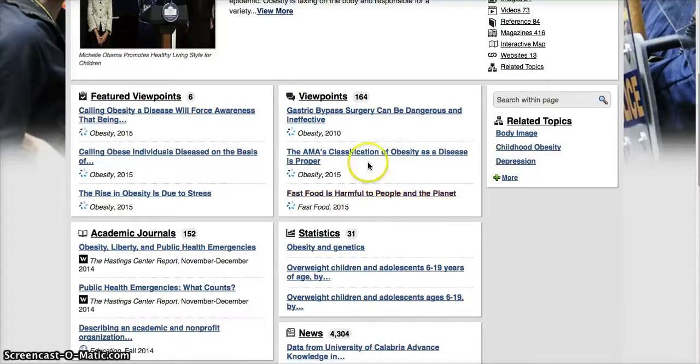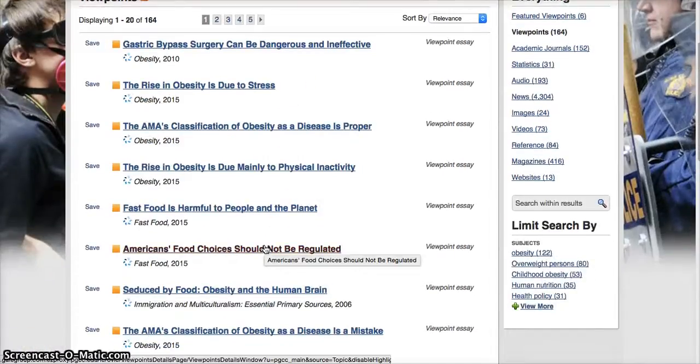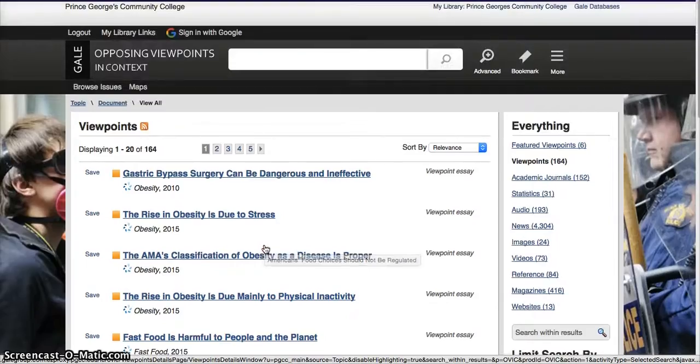So you'll want to try to get most of your information from the viewpoint articles, but what you're going to find is that not all viewpoint articles will work for your paper. So you'll want to kind of move on now to thinking about how you're going to plan your essay. If you have any questions, be sure to post them.